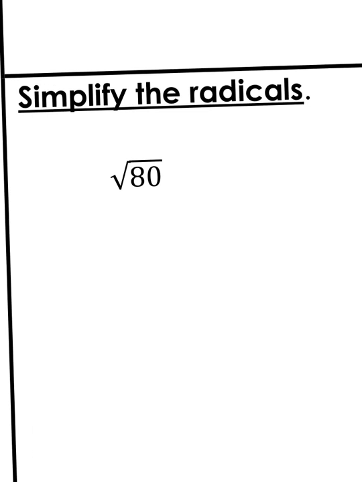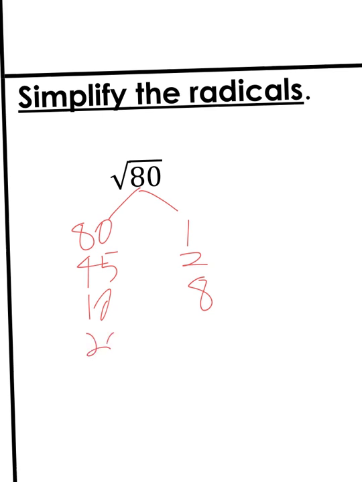So this would be like at the last step, you get your answer as square root 80. Well, how would I simplify that? You got to think, what are your factors that multiply to get 80? We could start with 80 and 1, but that's not really helpful. 40 and 2. Oh, let's see here. There's like 10 and 8, 20 and 4, and 16 and 5. Hopefully I didn't miss any, but I think that's all.